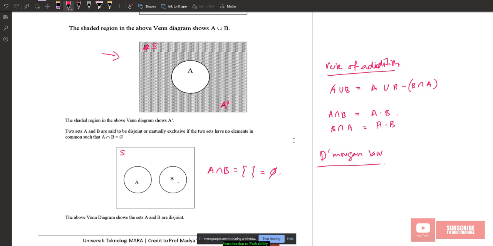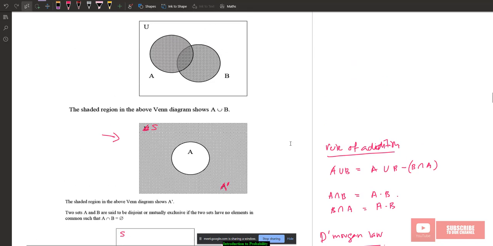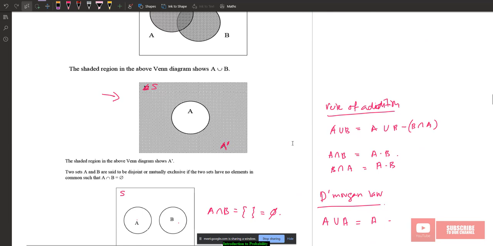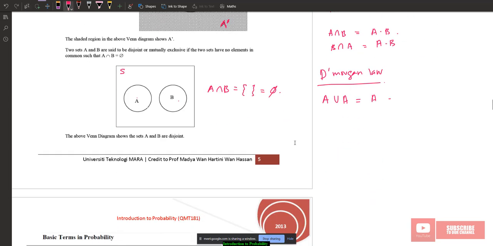We have the multiplicative rule, the addition rule, and then the rule of, let's say, A union A, it should be equal to A, right? You should know the rules, the laws in set theory, right? And especially you need to understand De Morgan's law, which is very important. Please do a revision on De Morgan's law, the addition rule, multiplicative rule, and so on, right?